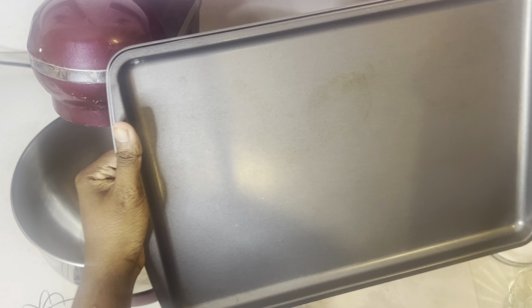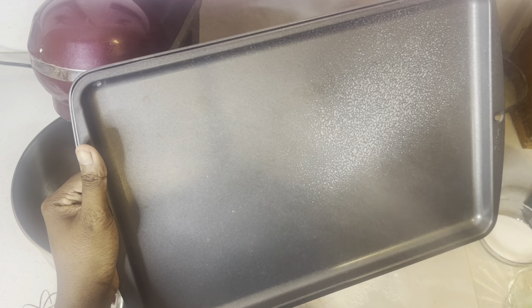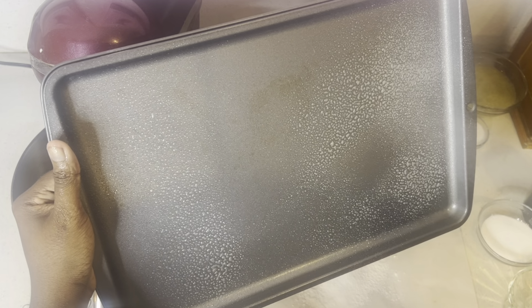Next, we're going to spray baking spray on our sheet pan. Please do not be like me and forget your piece of parchment paper, but during this step, after you spray your pan, you will line your pan with parchment paper.